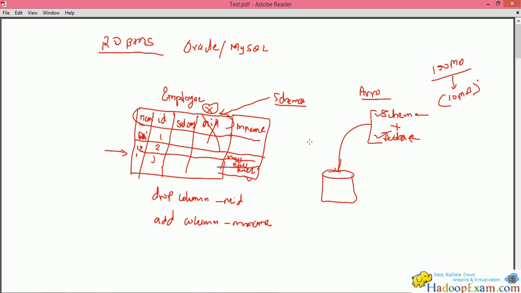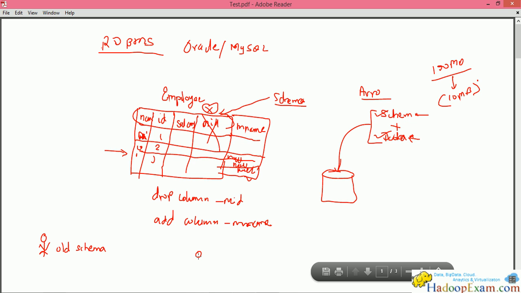And the new schema is created with employee name, ID, salary, and manager name. Correct. So now let me draw here. This customer has the old schema, and this customer has the new schema.